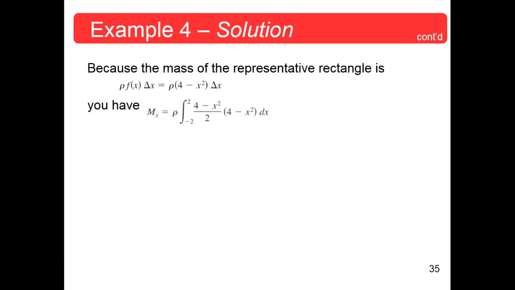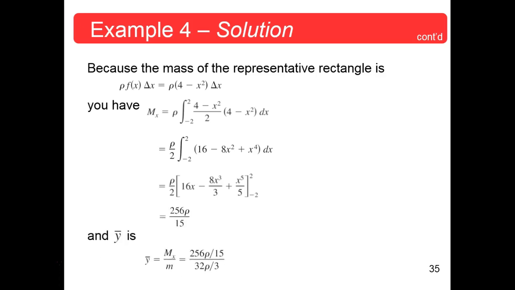And then you multiply that by your length times your width. So that's how you get 2 of those. And that's where the rho over 2 comes out here. And then you square this and get, yeah, exactly right, 16 minus 8x squared plus x to the fourth, times the width. And you integrate that: 16x minus 8x cubed over 3 plus x to the fifth over 5, from 0 to 2. And they magically say that's 256 rho, okay?